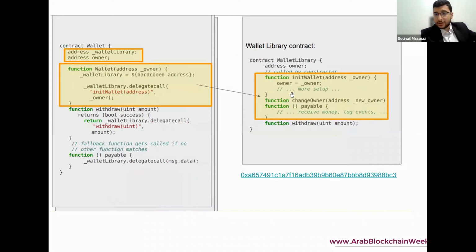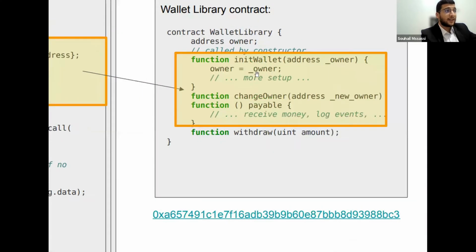We are just changing the content of the owner, so it's normal. The problem here is that the developer didn't know that each function in each smart contract can be called by everybody. Of course, the constructor is executed just one time. But imagine that a hacker called this initWallet function directly, and in this function we don't have any modifier, we don't have any condition. The hacker will directly put his address, and automatically he can be the owner of the smart contract.